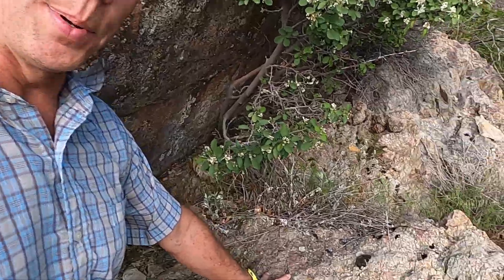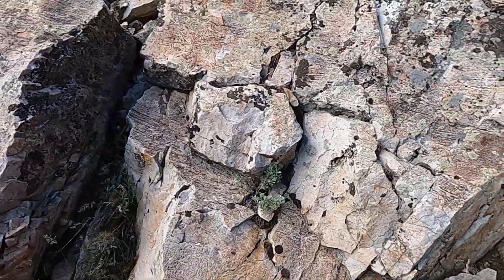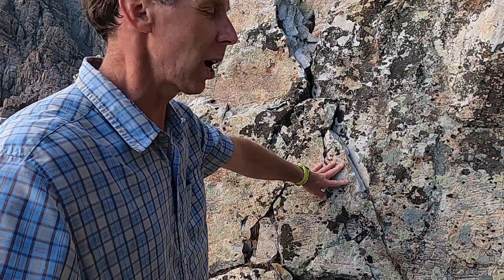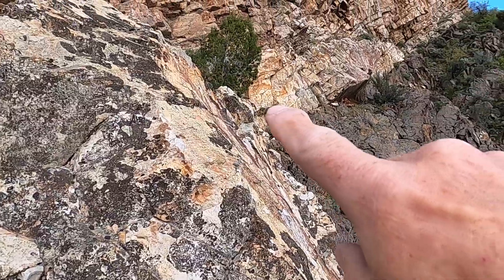Because this unconformity represents such a huge amount of time, we call it the Great Unconformity — it actually gets a special name. We find it in a few other places. It's the same unconformity you find at the bottom of the Grand Canyon. You can find it in the Tetons as well. But it's really only exposed in the west, wherever we have a lot of uplift, like we've had here in the Wasatch Range, or enough erosion, as in the case with the Grand Canyon. Rocks that were once below a big mountain range — these crystalline granites and metamorphic rocks — and then sitting above them, rocks that were deposited as sand on a beach. These Cambrian rocks were actually deposits of sand along the shoreline of ancient western North America, so 1.3 billion years wrapped up in this unconformity.